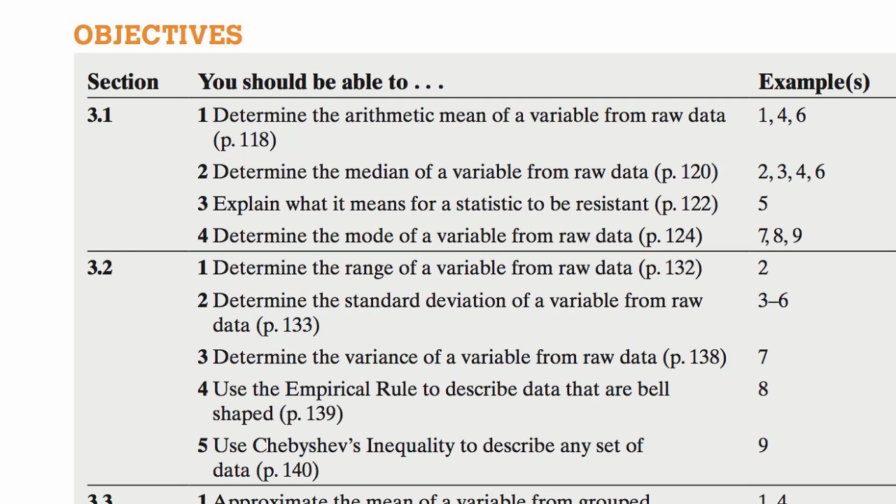But if you're looking for a starting point, you can find at the very back of each of the chapters a list of objectives. If you're looking for some kind of laundry list where you can check off, I've done that, and I've done that, and so on, it's not a bad thing to look at. These are also repeated at the start of each of the sections. So anyway, that's definitely something to look at.